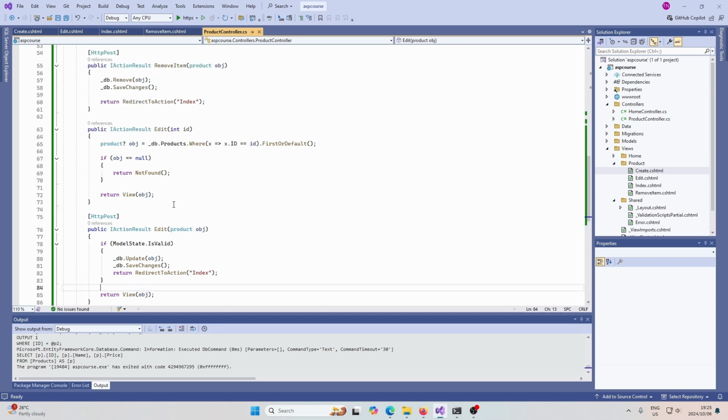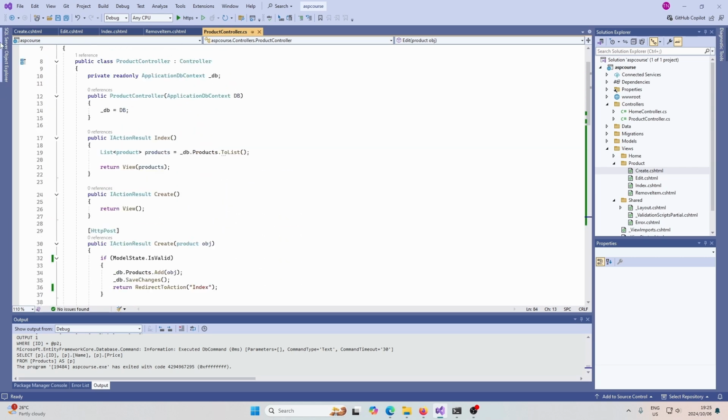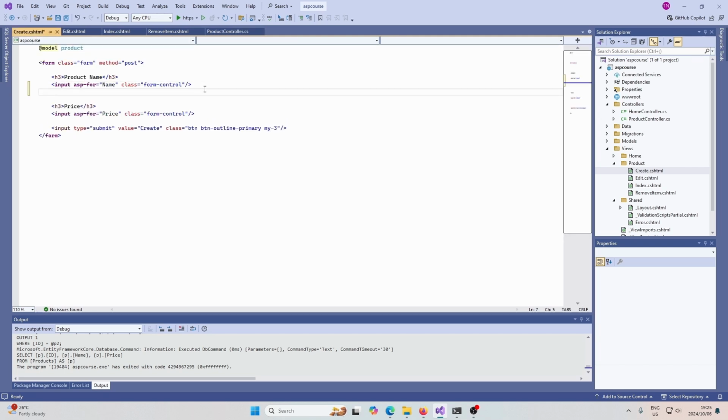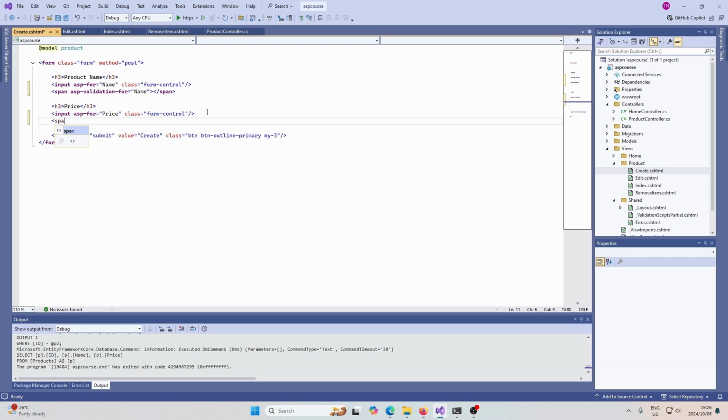And let's just quickly add this validation to the create view as well, just so that we have validation everywhere. We'll do span ASP validation for, and we'll do name, and then here we'll do span ASP validation for, and we'll do price.